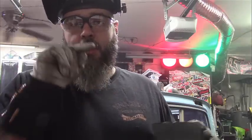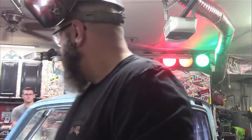Alright, so you're probably wondering why I cut the squares in the back of the cab. Well, the reason I did is so I could get in there with a torch and weld the back side out. I said torch, don't know why. You know, get it tacked in place, snap the... why am I repeating myself? I do that a lot.